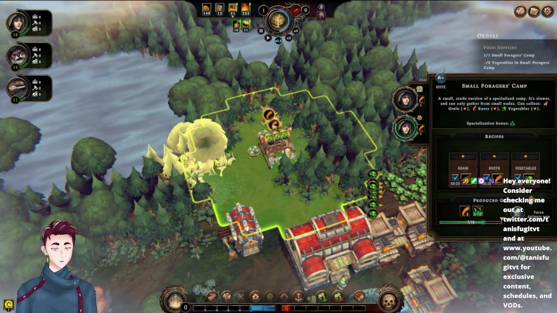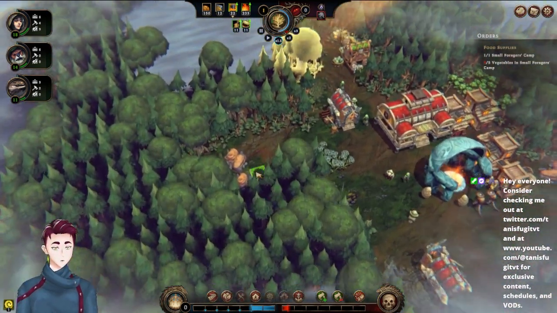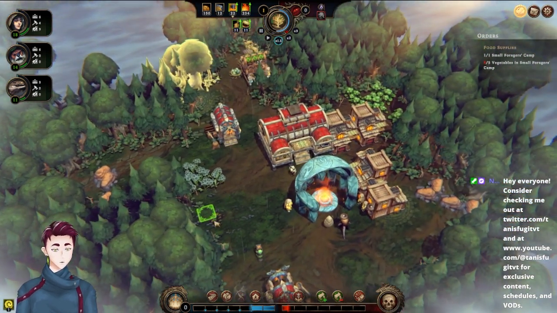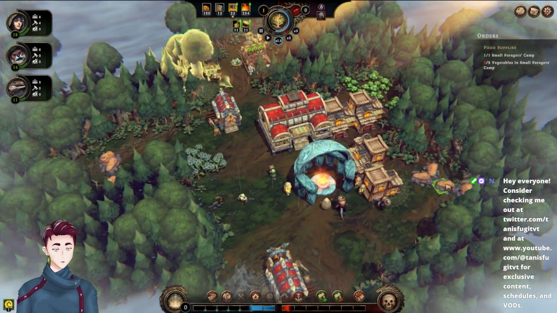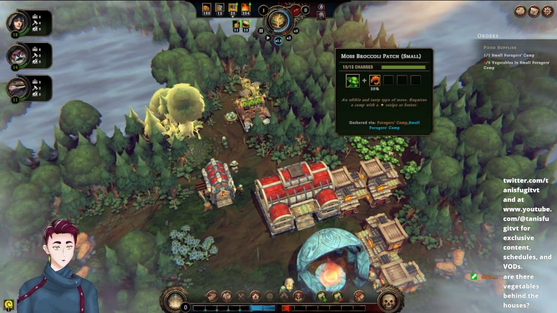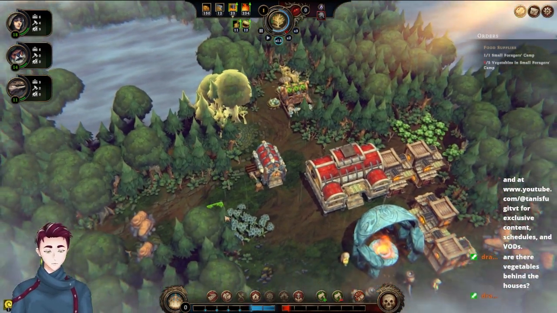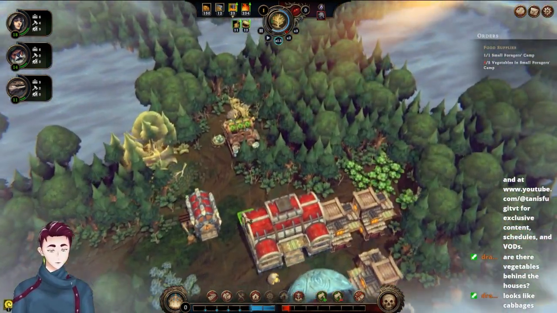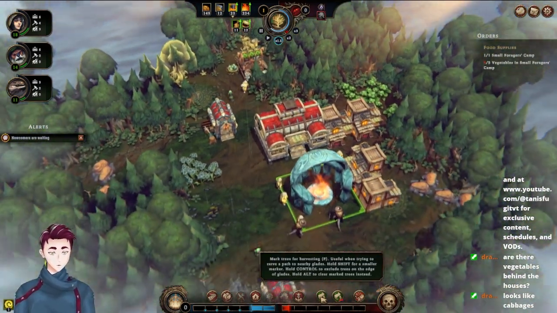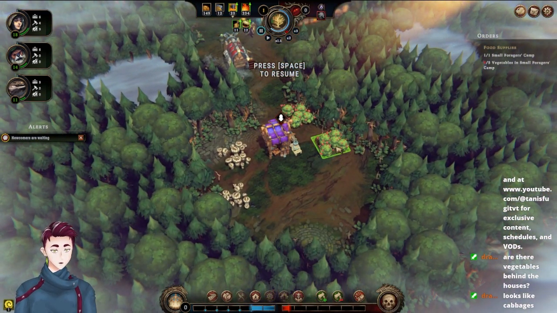Not sure where it would be getting vegetables from. Flax field. Do we have, like, there's something on the map that... oh, is this? Oh, I think I misunderstood. Okay. Yes, I think I misunderstood some of what's going on here. Okay.